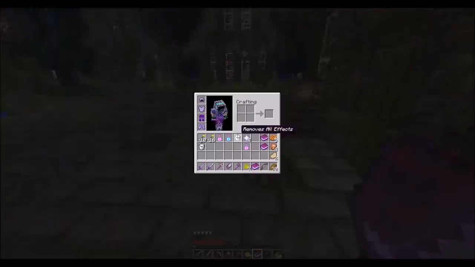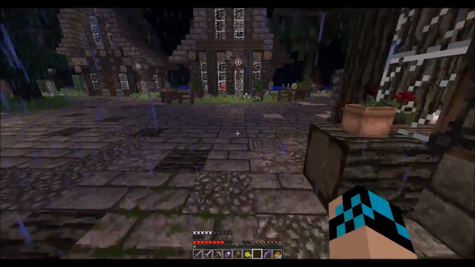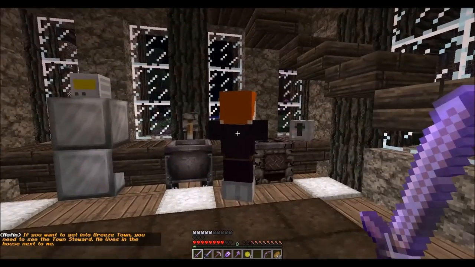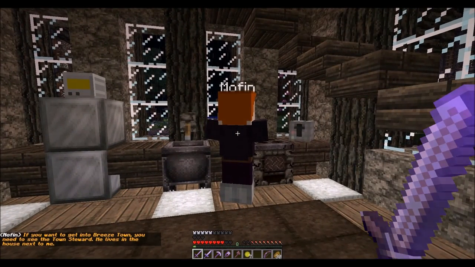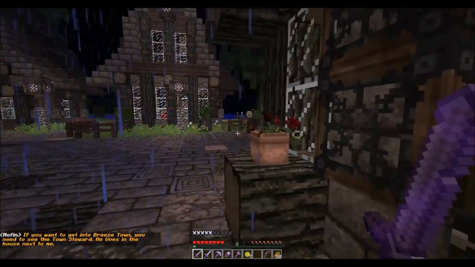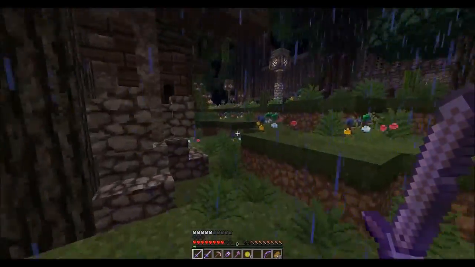Find a trader who will sell you the key. Okay, I need to be sold the key. How do I get sold the key? Oh, wait. Is this the trader's house? If you want to go into Breezetown, you need to see the town steward. He lives in the house next to me. Thank you, sir. Thank you. You're the best. The house next to him.